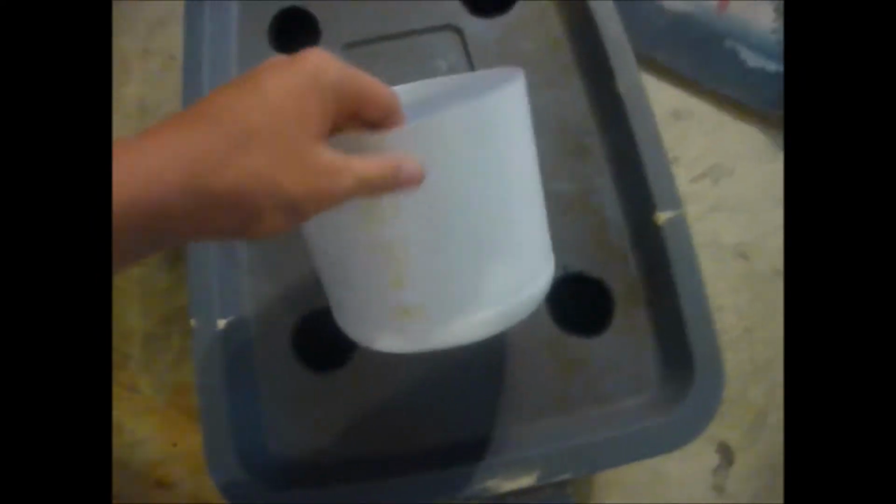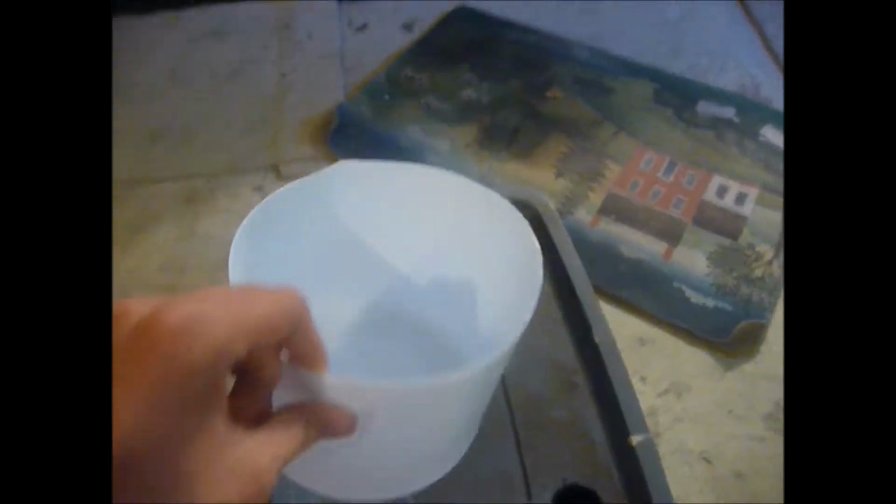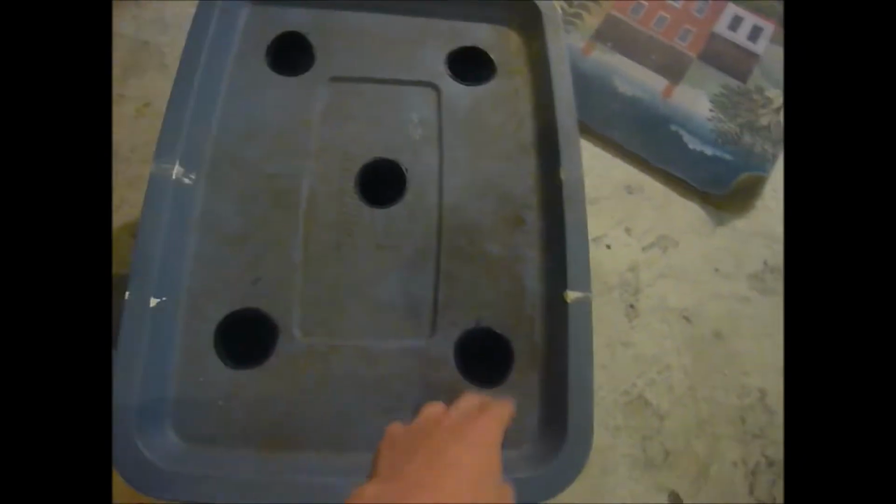Today I'll be working on a hydroponic system. And maybe you can tell what this is. It is the bottom half of a bleach container. It doesn't smell like bleach anymore, so I'm pretty sure it's good. And this is an 8-gallon container. I noticed that I only have 5 net cups.